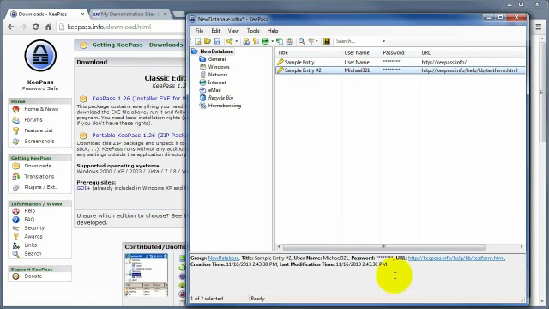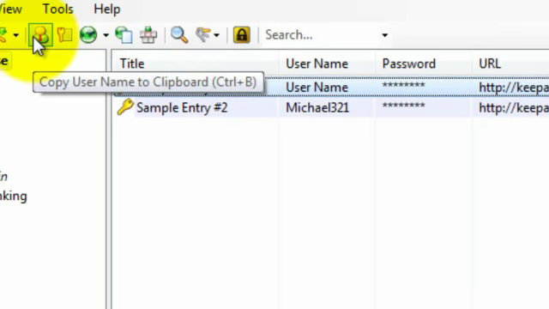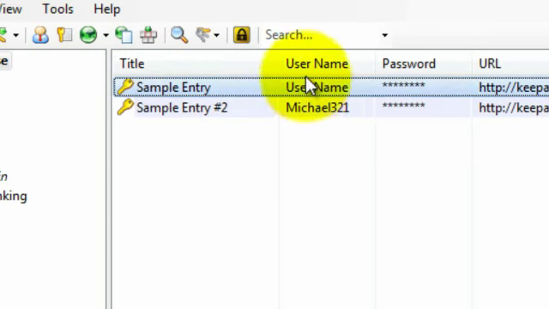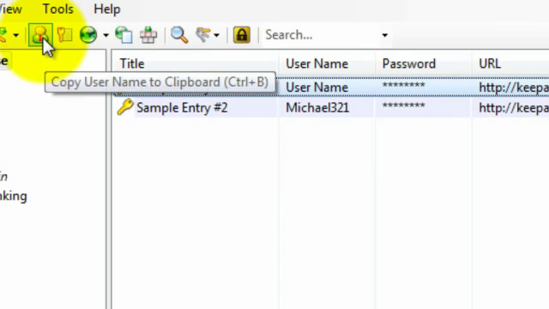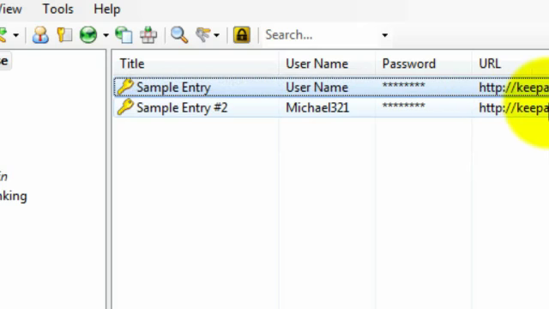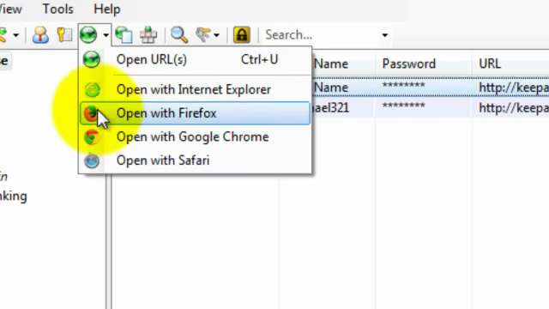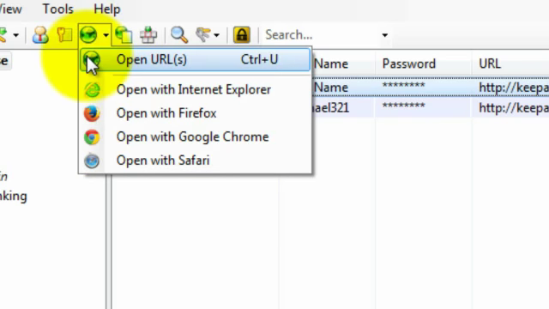And down here at the bottom gives you a little bit of a breakdown of what all that stuff looks like as well. Once you select one of your entries, these guys up here are going to light up. This one here allows you to copy the username, this guy here, into your clipboard. This one, the password. This one will copy the URL into your clipboard. This one here will simply open up that URL in whatever browser you choose, or just clicking on that will open it up in your default browser. And you can see here you've also got these keyboard shortcuts that you can use as well.